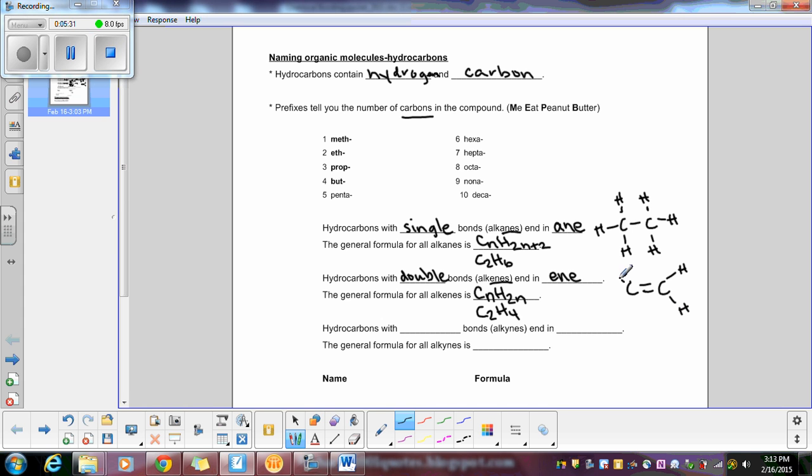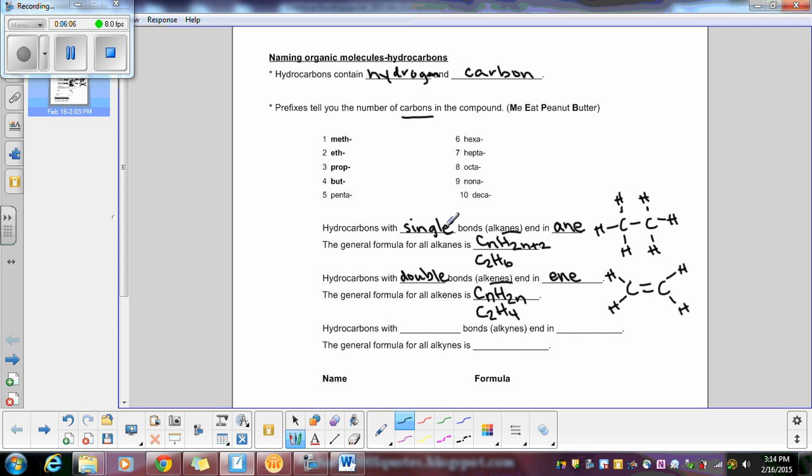I'm going to do the same thing over here. This carbon has 2 electrons with that hydrogen and 2 electrons with that hydrogen. So each carbon has 2, 4, 6, 8 total valence electrons. Same over here, 2, 4, 6, 8. So again, it has a stable octet, but because it shares this double bond, this has fewer hydrogens than ethane did. And again, if you memorize the prefixes and you memorize your formulas, this will be easy for you to figure out.